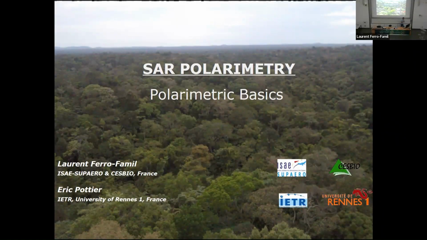Okay, so we are going to talk about polarimetric basics. I will just go through some definitions. We'll start from a definition of what the polarization of a wave is, and we will see how we can measure this information using a radar. And we will also cover what is interesting in polarimetry, the interpretation you make of polarimetric parameters in terms of geophysical properties of the objects you are looking at. This is the objective.